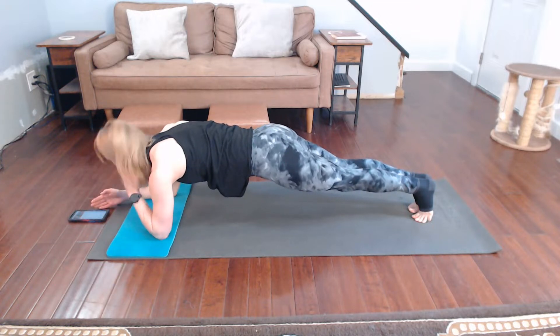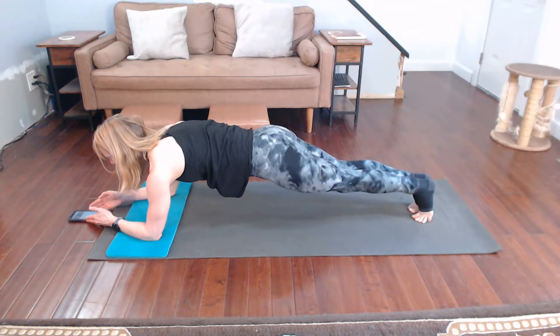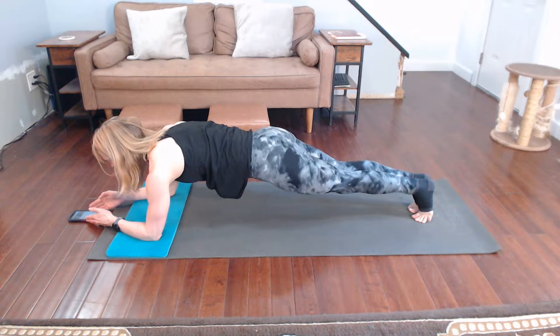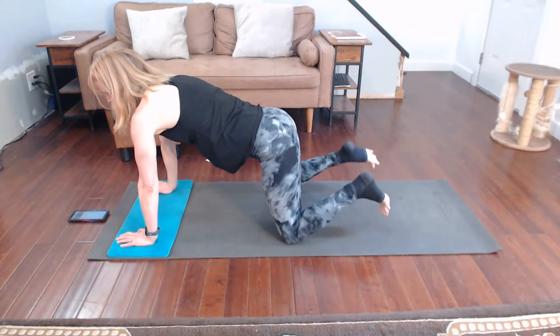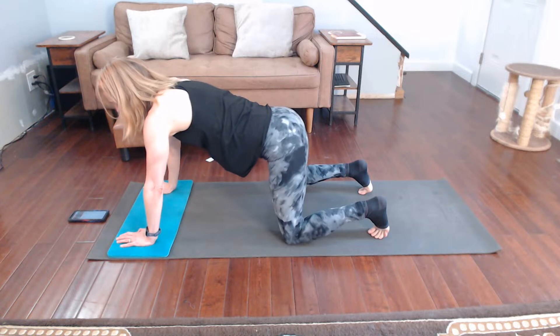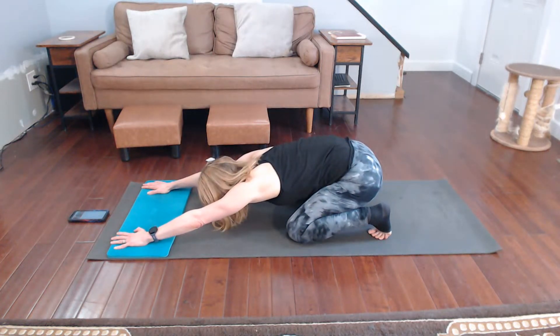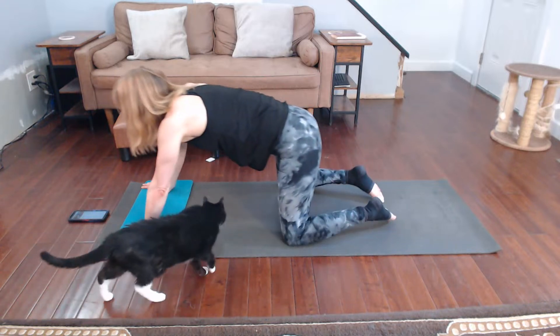Actually it says I'm done, but I thought I had one more, so we're in regular plank I guess — couple more seconds here. Count it down: four, three, two, one — drop the knees. Up on the hands, hold those toes backwards for a second because my toes are really cramping. Stretch it back. Come up.